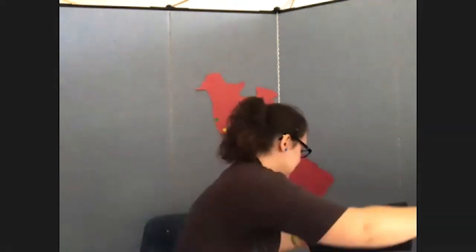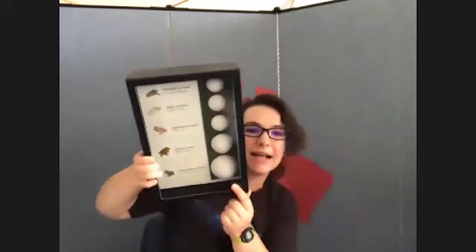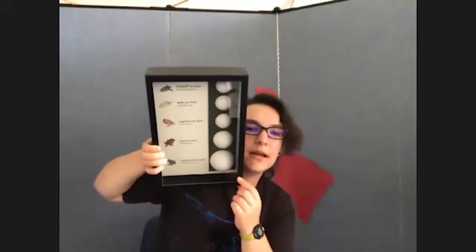I'm going to put her down, and thank you so much for the towels, Ms. Mikey. Before I grab him, I wanted to show, these are a bunch of ping pong balls, but this is mimicking a cluster of turtle eggs. They would lay their eggs in a big bunch in a hole they dug underground, and we have a comparison of size. So this is accurate to how big different tortoise and turtle eggs are. We have the hawksbill sea turtle, which is pretty small. Sorry about the glare, friends. And then we have the Ridley sea turtle, a little bigger, the loggerhead sea turtle, the green sea turtle, and this big guy is from a leatherback sea turtle. So these are all sea turtles, but this is how big their eggs would be. Those big old leatherbacks have big old eggs.